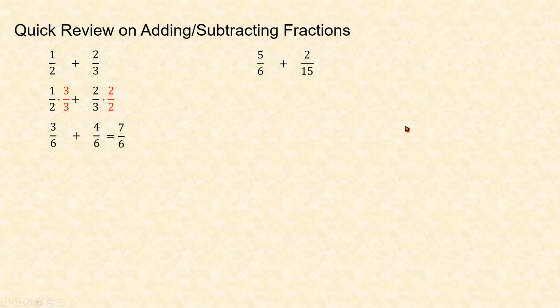Again, some people just think, oh, I just take this one, multiply by the other one, and then multiply by the other one for this one. That's not how it works, right? That's not the least common denominator. It will give you a common denominator, but it's not the smallest one. So you end up having to simplify.